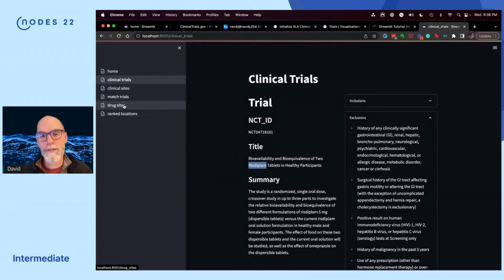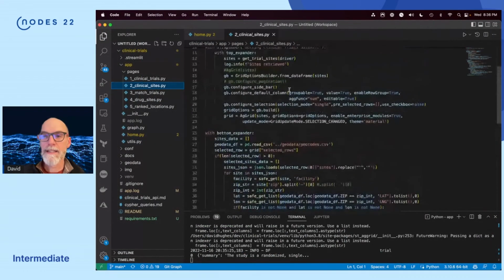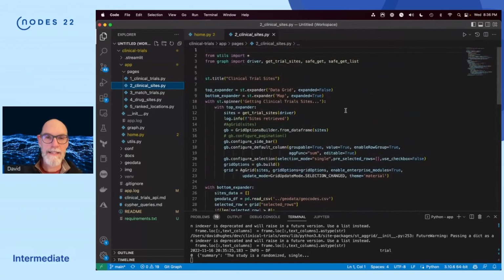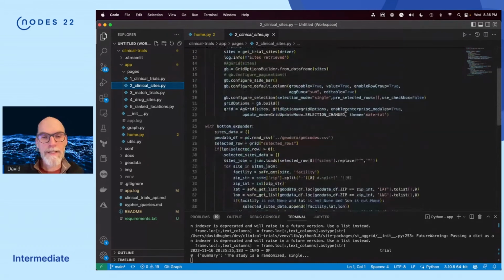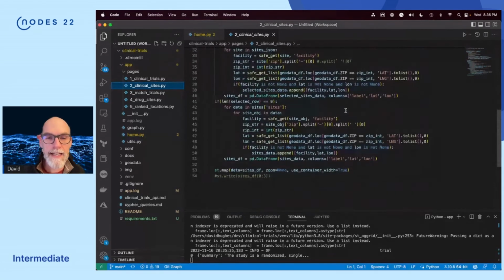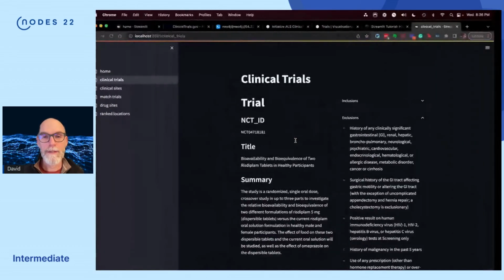And let's go down to what was built in the drug sites capability. Before we do, though, take a look at the functionality here. There's these two expanders, and we have layout. And let's just go over to the code. That was the clinical trial site file. And you can see in my mini map just how concise the code is that rendered not only the columns, but the expanders, the layout that they were on the right-hand side, and some other capability that we're about to see.